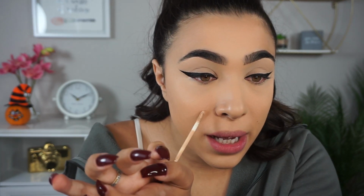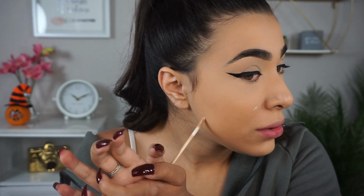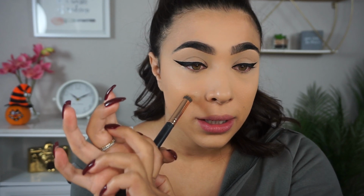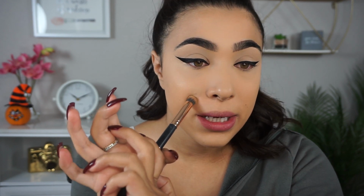So what I do is I put a dab on any of my blemishes. I think that's pretty much it. And I'm going to take one of, where are my brushes? So I am now, don't fall. I am now going to take a brush that I use for concealer, and I'm going to press the product in and try and blend it out. So I have no powder on my face. Well, I have powder underneath my eyes, but this is strictly just foundation in these areas.